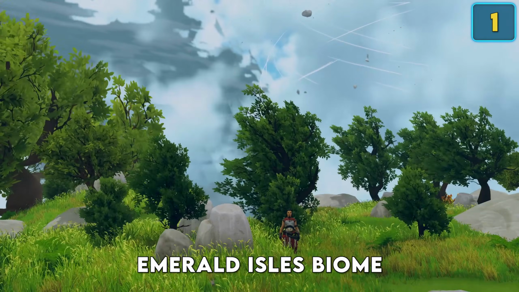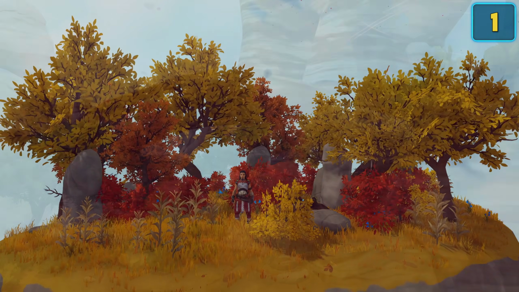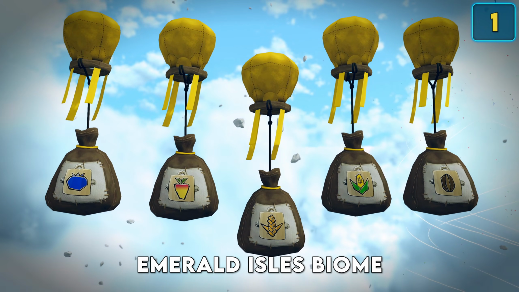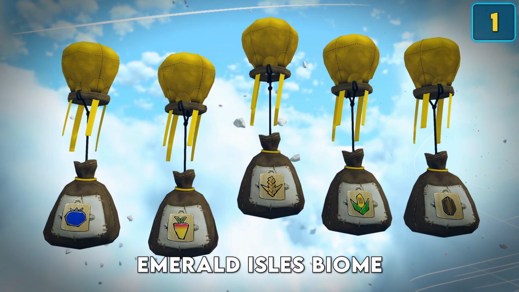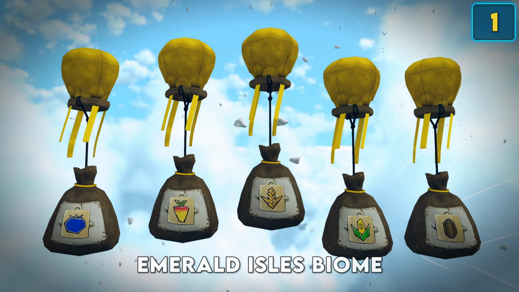Note that seeds are linked to biomes, so it will take some time to collect them all. For instance, in the outer ring of the map, the Emerald Isles biome, you will only get seeds for blueberries, sugar beets, wheat, corn and coffee.